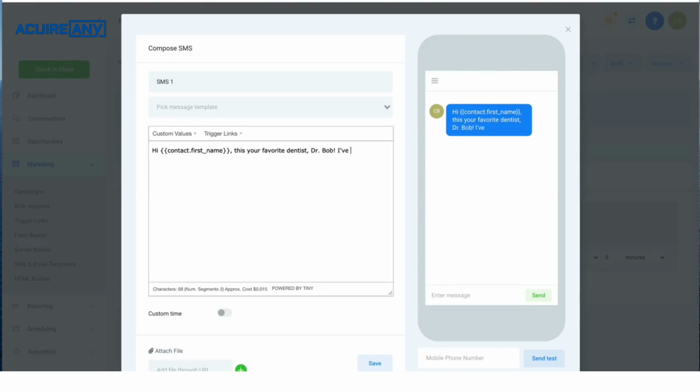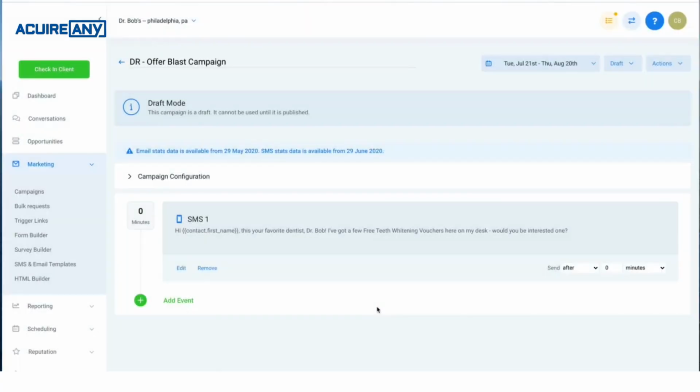I've got a few free teeth whitening vouchers here on my desk. Would you be interested in one? And I'm going to hit save.